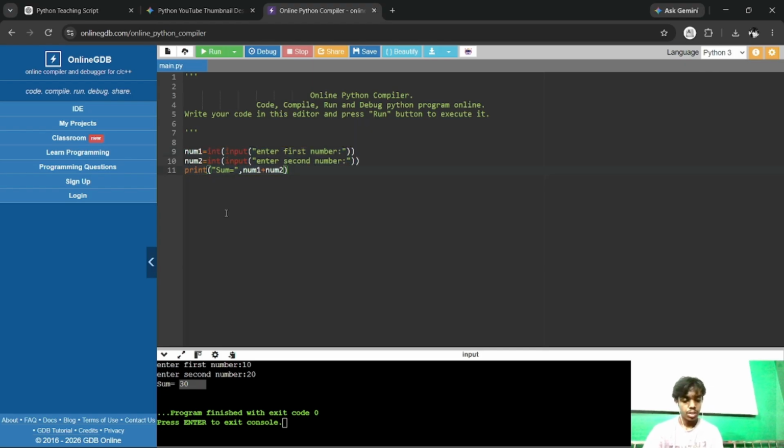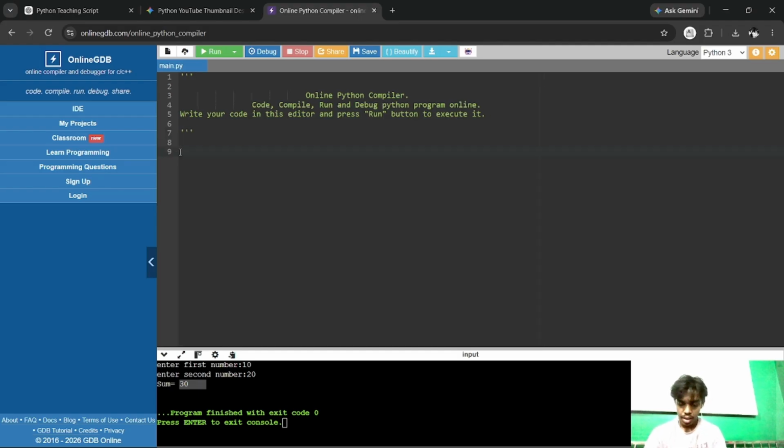So for the decimal numbers, we also need some function, right? Integer can't store decimal. So we have another function known as float function. So what if someone enters 5.5? It won't be used through int function, right? We will have to use the float function. So let's write another program.